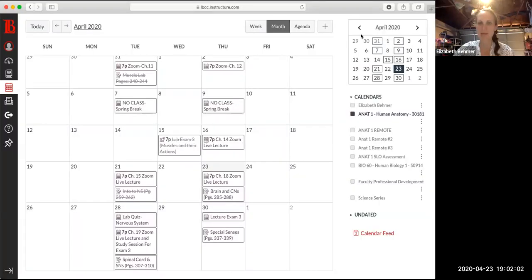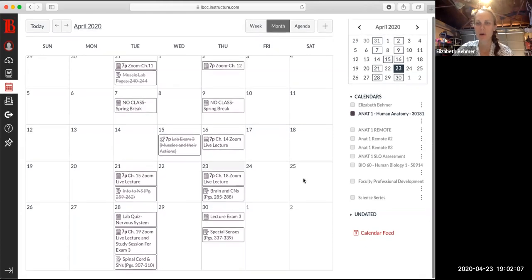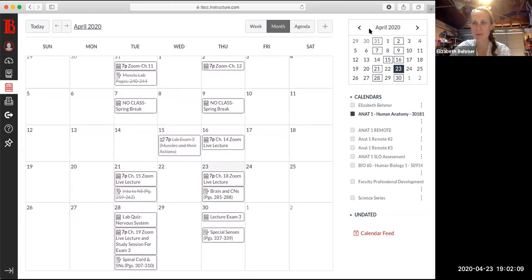We're going to go over a couple housekeeping items first. Hopefully you can all see the Canvas calendar. And I'm just going to go over what's coming up in the next couple weeks. Tonight, you can see the lab pages that are due throughout the rest of the semester. I don't really have due dates on those because I know some of you do them when you're able to. So I'll give you like a couple weeks to do them, and then I'll just put a 0 in if you don't give it to me by then.